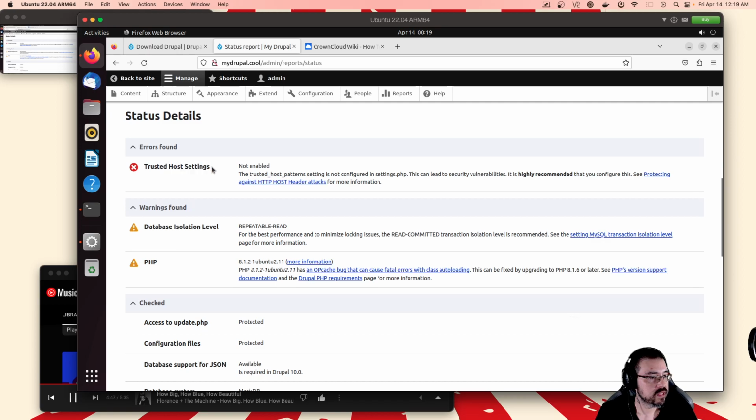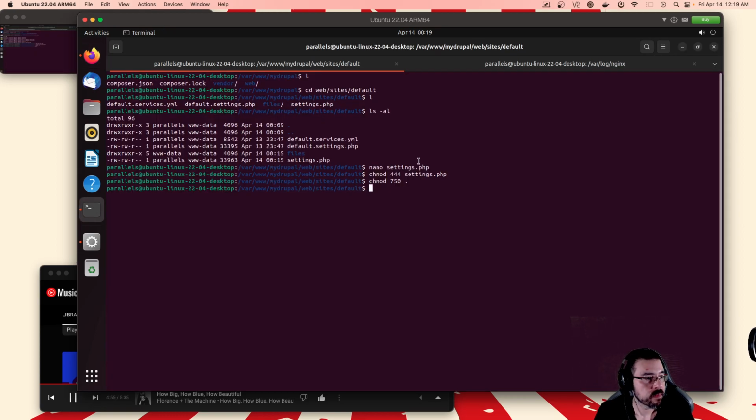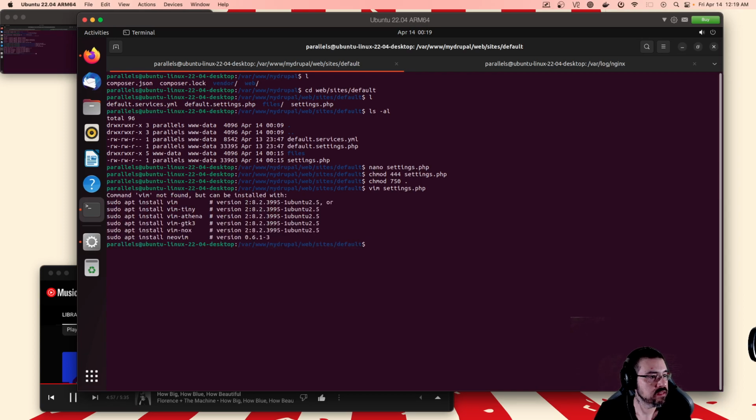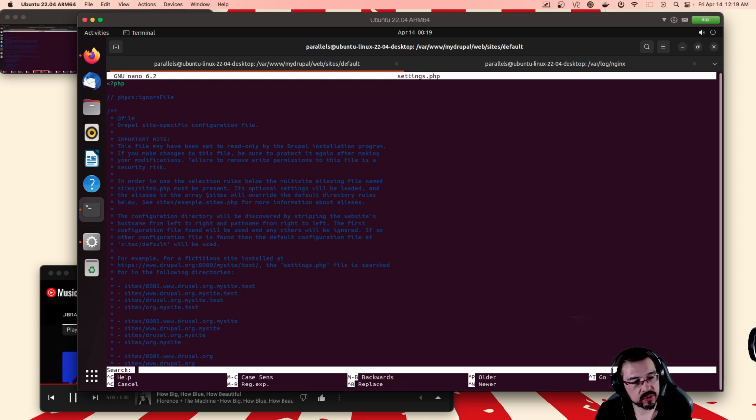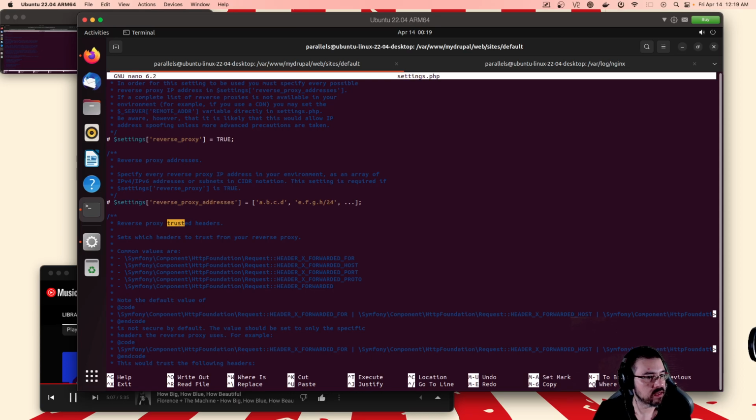This trusted host setting, you should also set that. That would be mydrupal.cool, and that is in the settings. Nano settings, and we're looking for Control W, trusted headers.